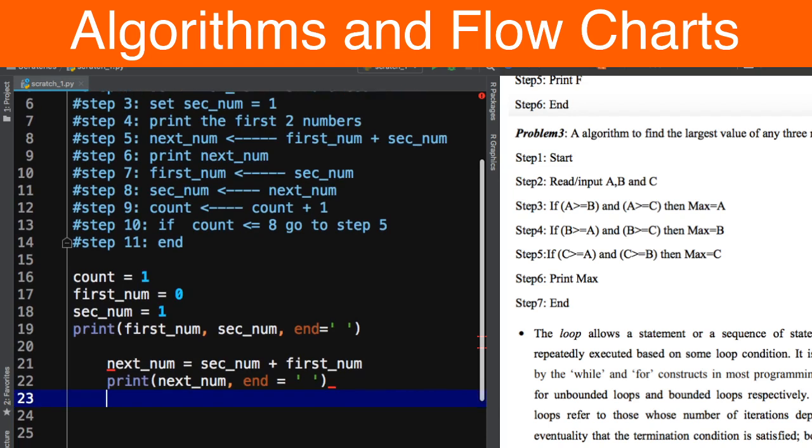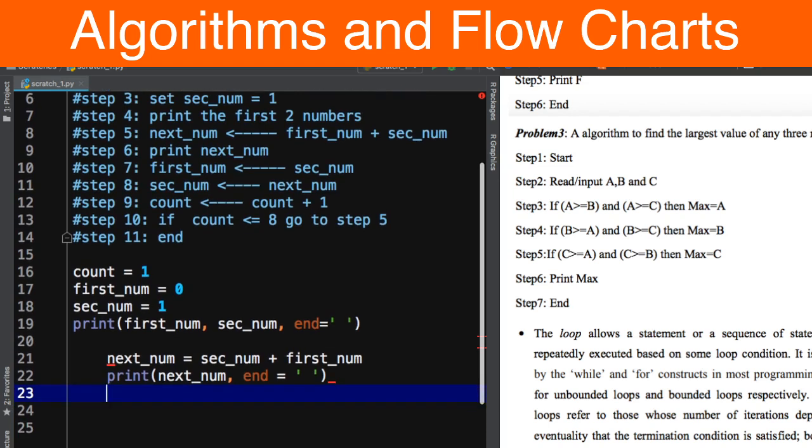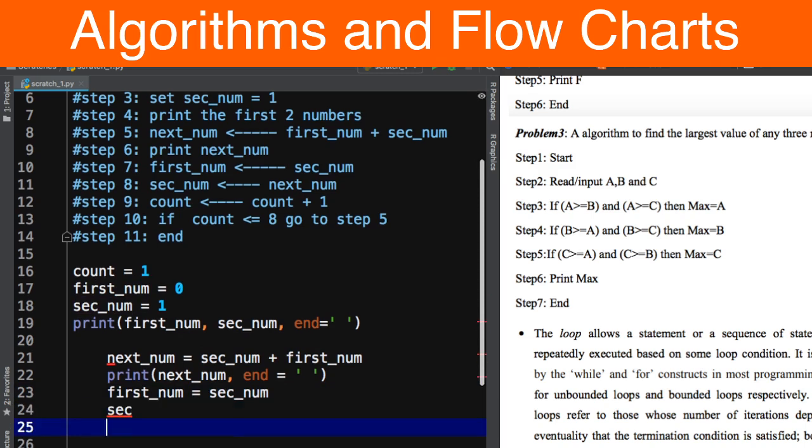We are going to store the second number to the first number. So meaning to say, in step 7, your first number is now equal to your second number. And your second number is now equal to the next number. That is in your step 8.